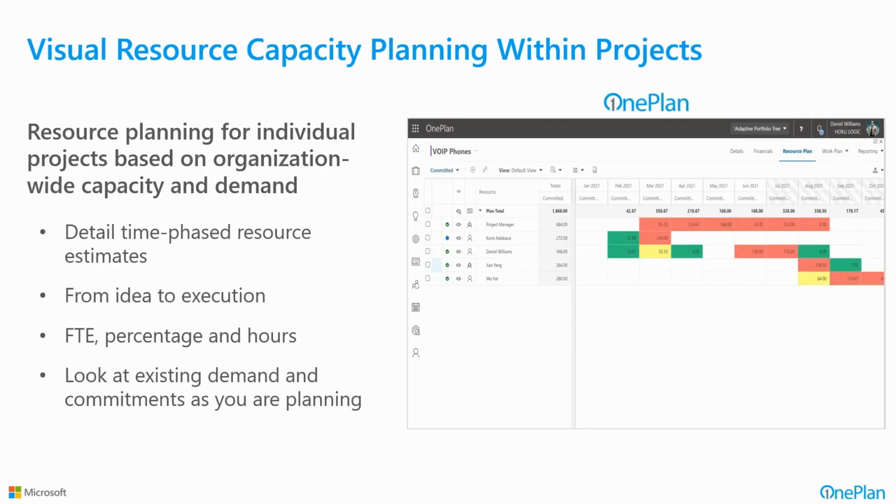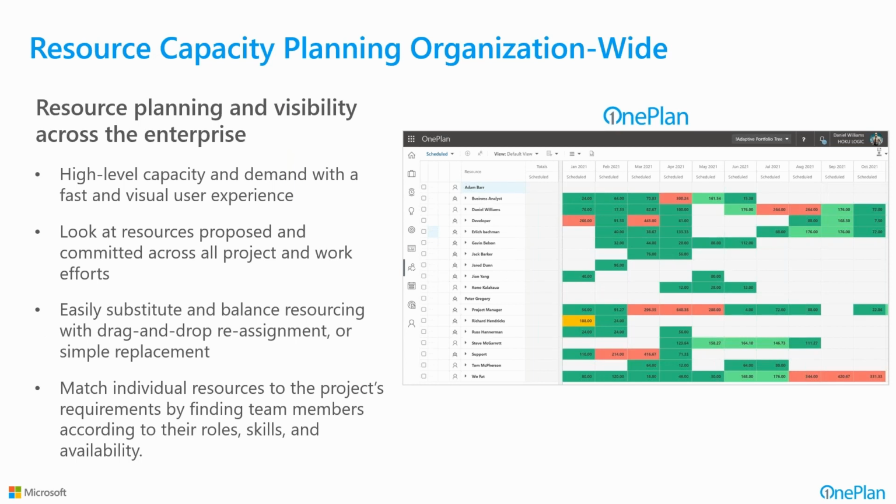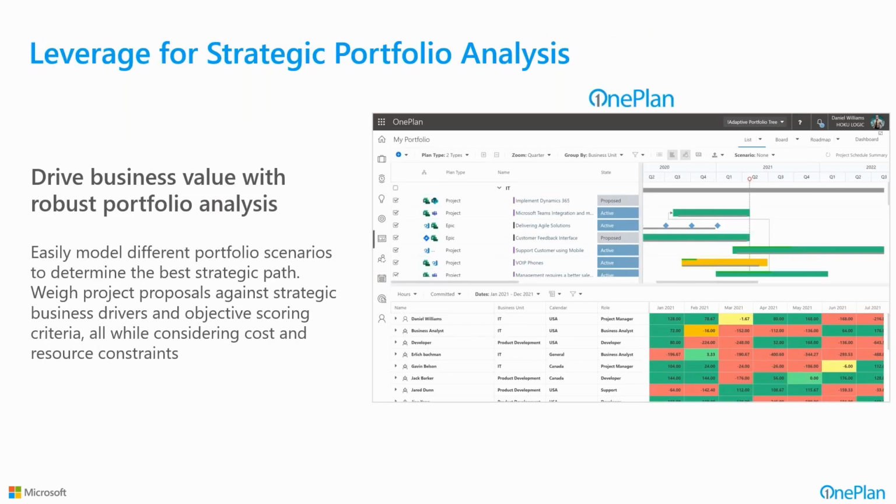We start from the bottom up by building those plans up from an individual project by project or initiative by initiative basis. And we build those plans the way we need to. And then overall, we get to see an overall organization-wide roll-up of that information and what the aggregate looks like, and what we're facing, and maybe what bottlenecks we might have that we have to address, where we're short, where we have to beef up or contract and those types of things. And then we can leverage it for strategic portfolio analysis and what if.